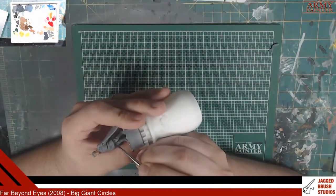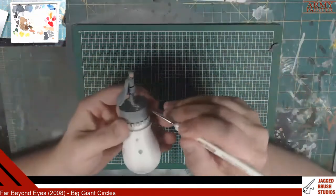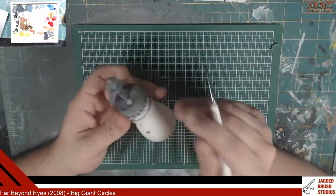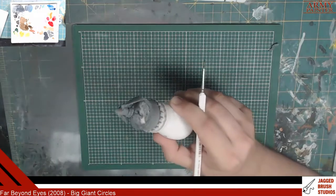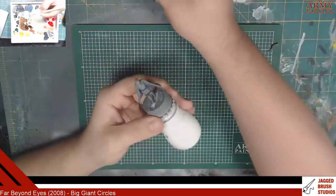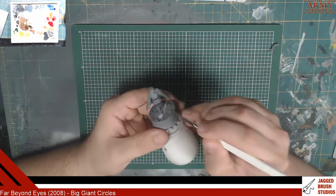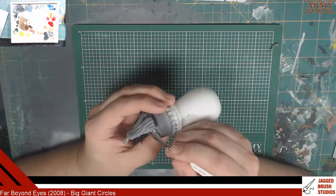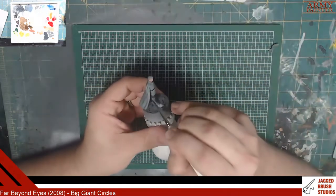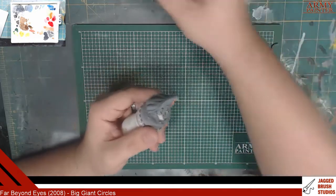So we have primed him in a gray color. You can use your primer of choice, whichever you prefer. Try to get some overhead light directly overhead. So what I'm going to do is I'm going to put one base color on, and then I'll put another base color on. I'm going to switch back and forth to try to save time as we're painting, rather than waiting for one layer to dry, then putting another layer of that color on.